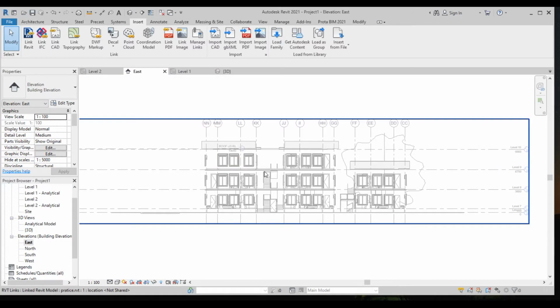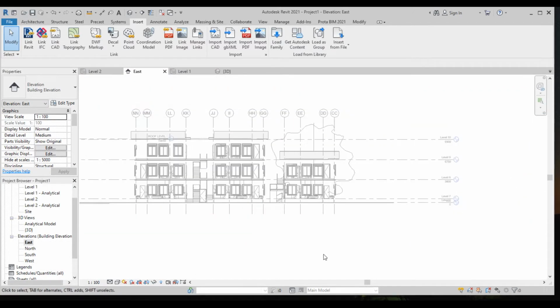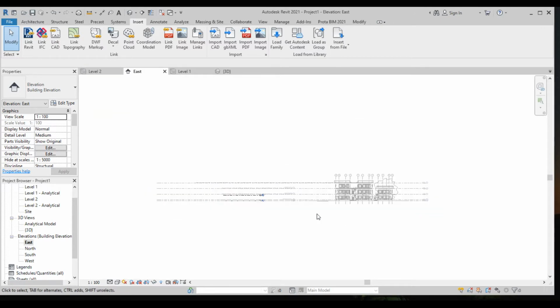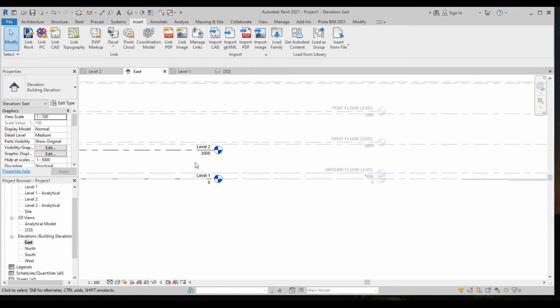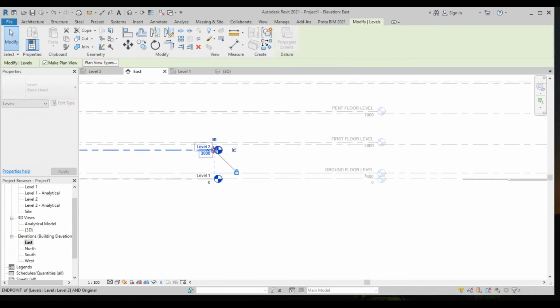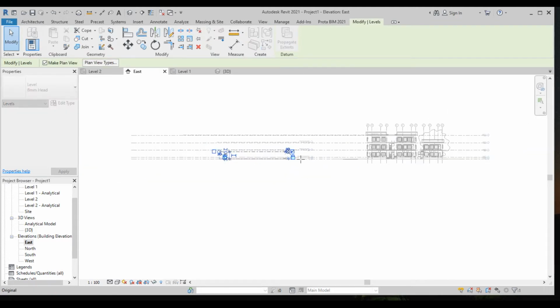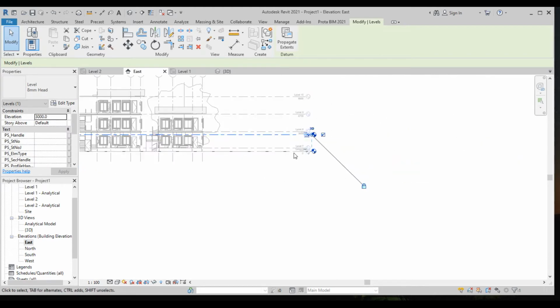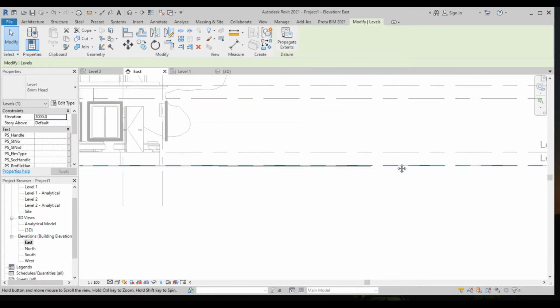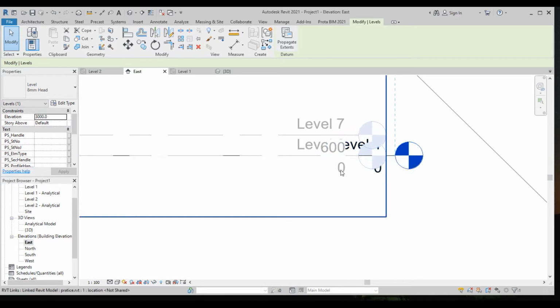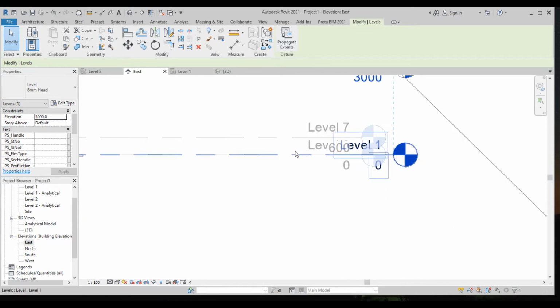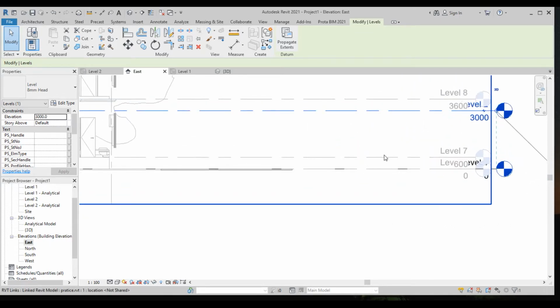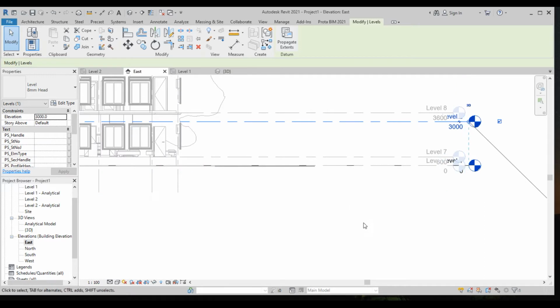The reason for this halftone is for me to have the model lighter than my own actual. So these are my previous levels. All I need to do is drag them to be uniform to this. I have this as 0. Apart from the 0, we have the next point on 7, which is 600.